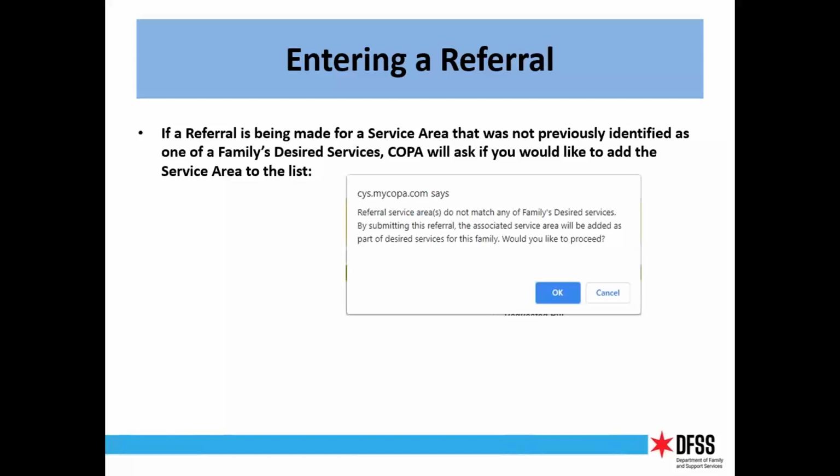You don't have to go back to the family's record main page anymore and add a new desired area to make it show up, like we did a couple of years ago. Instead, it will just ask you if you want to add it to the list. You hit OK, and it will edit the front page of the family data sheet to add the desired service area that you've just requested.